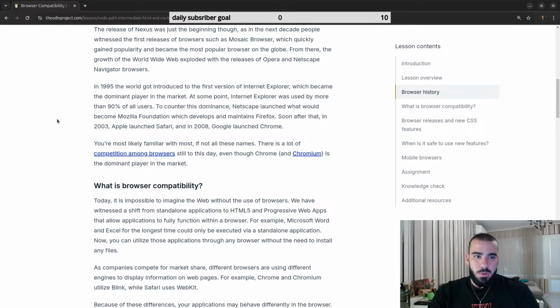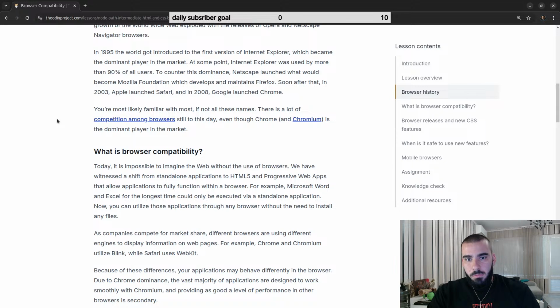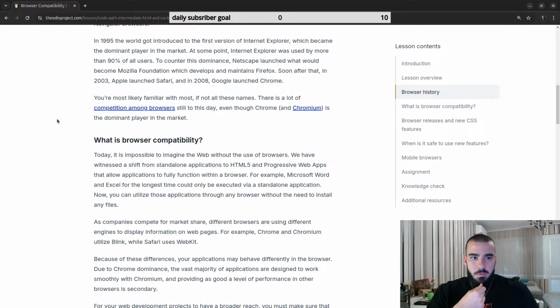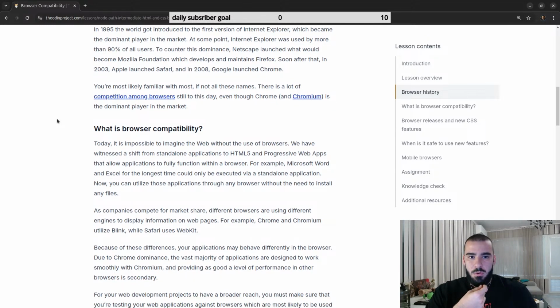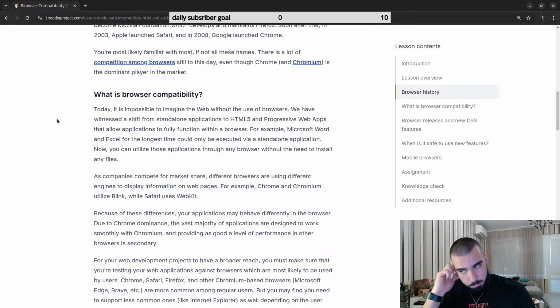To counter this dominance, Netscape launched what would become the Mozilla Foundation, which develops and maintains Firefox. Soon after that, in 2003, Apple launched Safari, and in 2008, Google Chrome was launched. You're likely familiar with most, if not all, of these names. There is a lot of competition among browsers still to this day, even though Chrome and Chromium is the dominant player in the market.